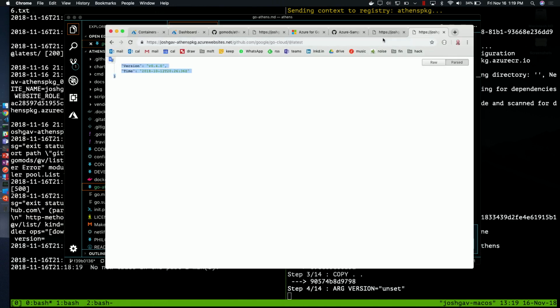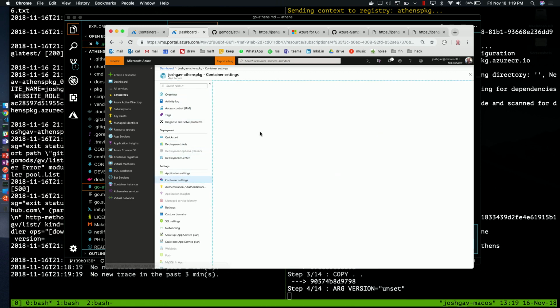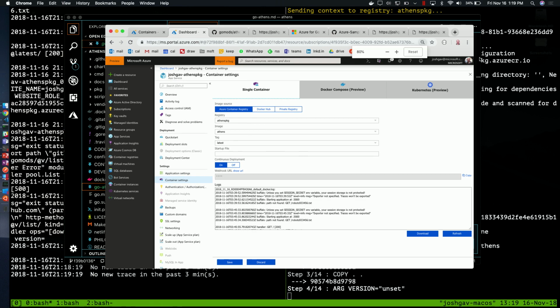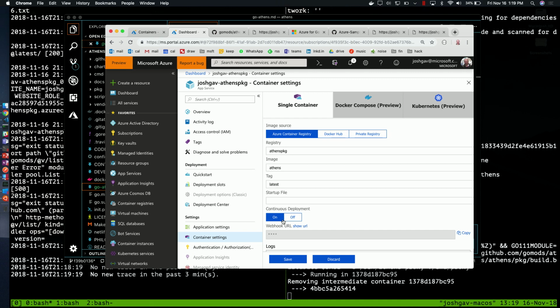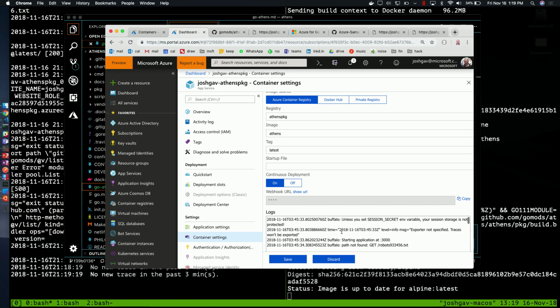Yeah, actually, let me show you within the portal how this stuff comes out. So I actually deployed that container. I could come in here and make sure I've set everything up correctly. I'll zoom in because it's a little hard to see there. But you can see that I've set up to point to an Azure Container Registry. I've set up continuous deployment, which is a nice thing. You can do that with the command line. You could do it here in the portal. And it sets up a webhook, so anytime that gets updated, it pings this. And you've got the logs in here.